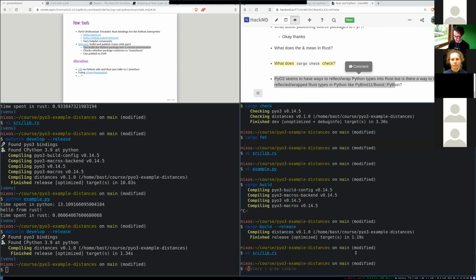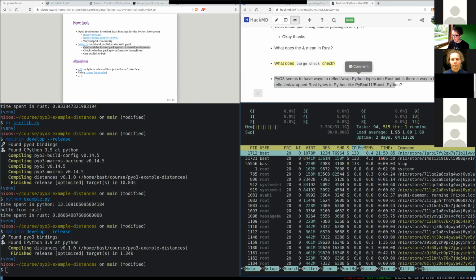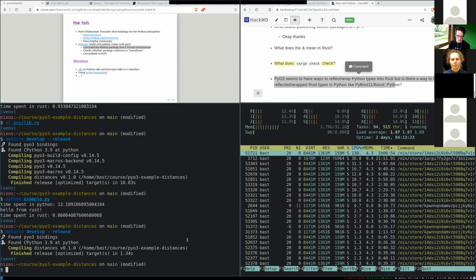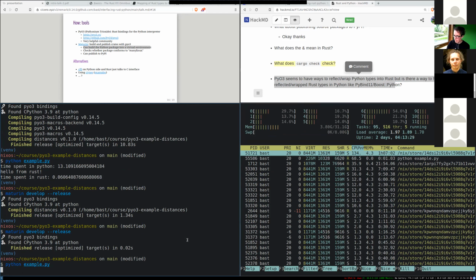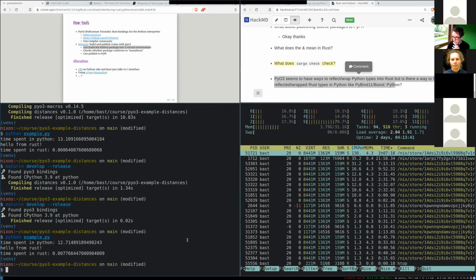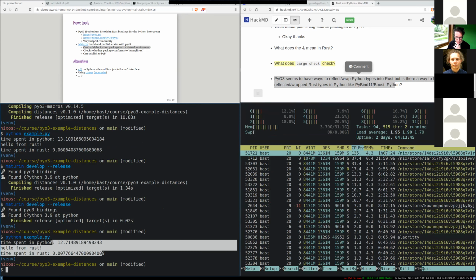Let's have a look. So here there are 12 of them. And now if I run it again, oops, let's run the timing again. We will maybe see that all the cores will be for a short while really busy. Let's check. I think we are still running the Python part. I think that the Rust part was simply too short to see anything. And now things got again an order of magnitude faster.